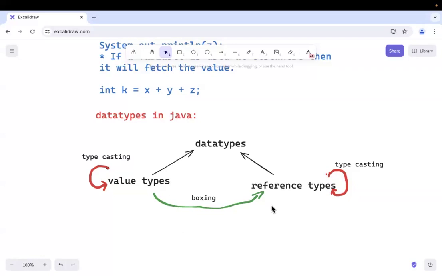Once you know about the data types and how to create variables, means how to write a memory statement, then it's easy for us to write some programs. These are the very basic things which are needed. That's why I would like to first complete them and then we will start writing some programs.